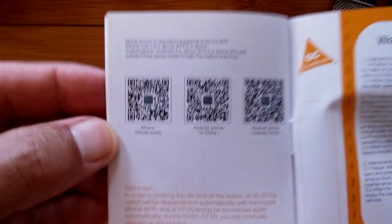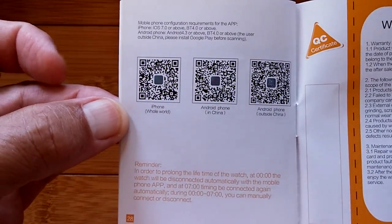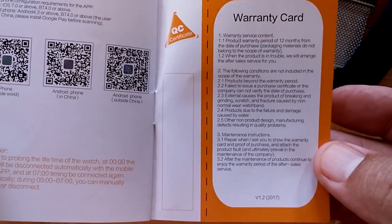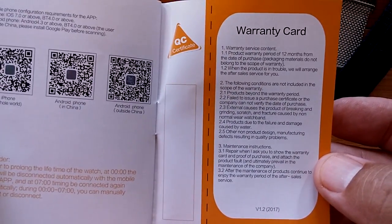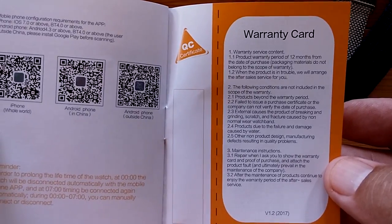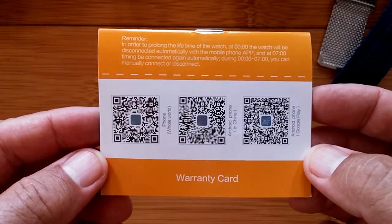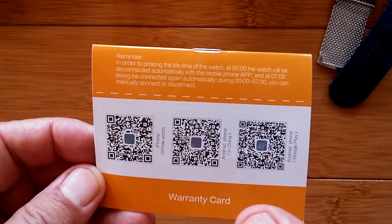This is new. Well, here's the barcode or the QR codes again, and then here's a warranty card that wasn't fully in the original manual. So now on the Zeblaze VIBE 2, you've got this nice warranty card thing. And that's pretty much the differences between these.